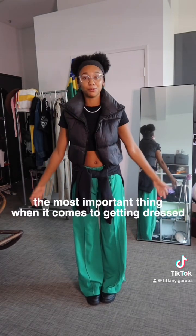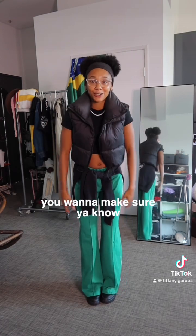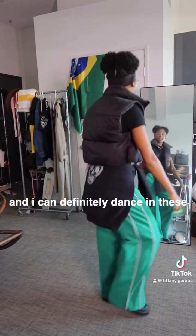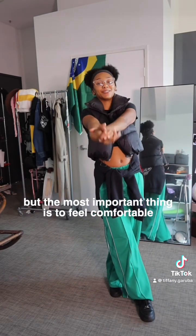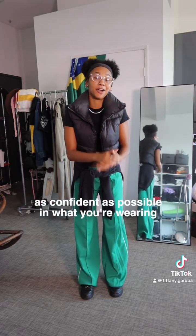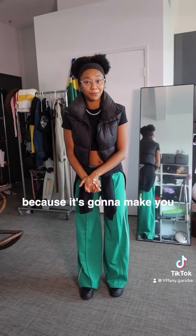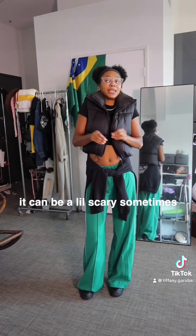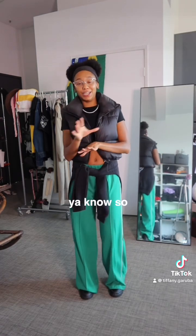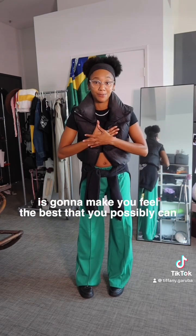But regardless, the most important thing when it comes to getting dressed for dance is just making sure that you're completely comfortable in what you're wearing. You wanna make sure you can actually dance. I can definitely dance in these. The most important thing is to feel comfortable. When it comes to dance outfits, you just want to make sure that you're as confident as possible in what you're wearing. If you feel like something is limiting you, don't wear it, because it's gonna make you pick at it all of class. Trust me, sometimes I would wear bikinis to class, and if you don't have fashion tape, it can be a little scary sometimes. You have a little nip slip in there, so just make sure you're feeling confident in what you're wearing. Make sure that the outfit is gonna make you feel the best that you possibly can.